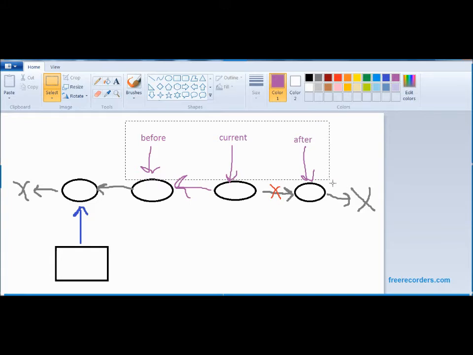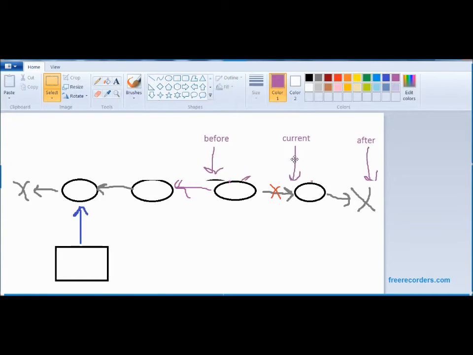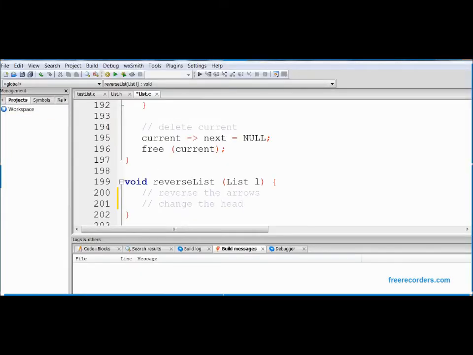And to do that, we need to shift these storage pointers forward, like that. So that's the basic case. This will only work if we're dealing with a node in the middle. Where it gets tricky is when we start dealing with cases at either the start or the end, but we'll get to that later. So we'll do the easy part first, which is doing it in the middle.